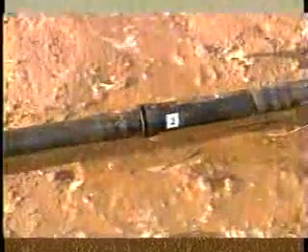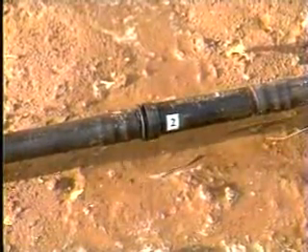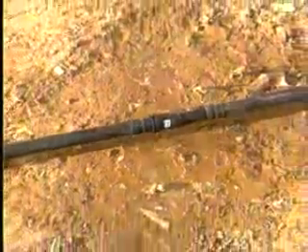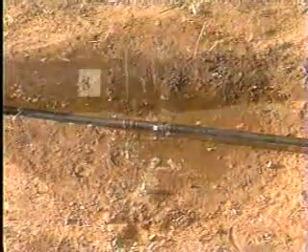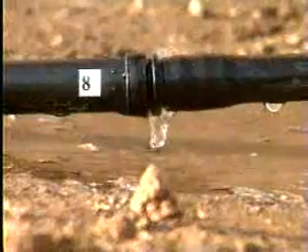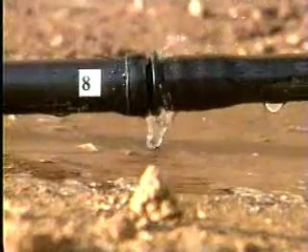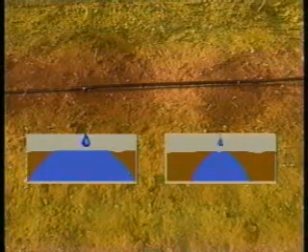Another factor is the flow rate of the dripper. When it is 2 liters per hour, it forms a small saturated area, and a larger one when the flow rate is 8 liters per hour. The flow rate and the soil conditions determine the final size of the saturated volume. However, the amount of water application has a limited effect. In the soil, with the low flow, the horizontal distribution is small compared with that of the higher flow.